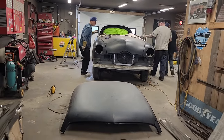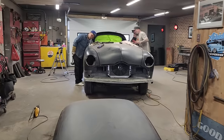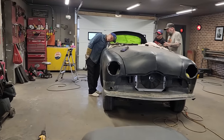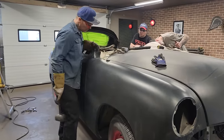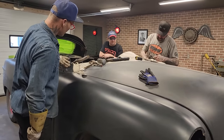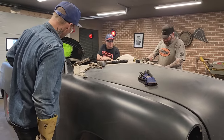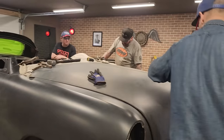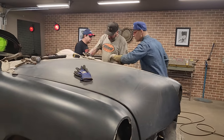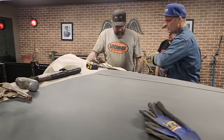Let's clean. Do you leave them there to tack that together? The sad part is I'm going to have to mess with that after I cut that off. Leave these on here and then grind it, tack it, then take them off and grind it. Might not be a bad idea. Just leave it like that. Is it flushed up nice? Yeah, just knock the paint off, then you tack it. Knock a little paint off that.